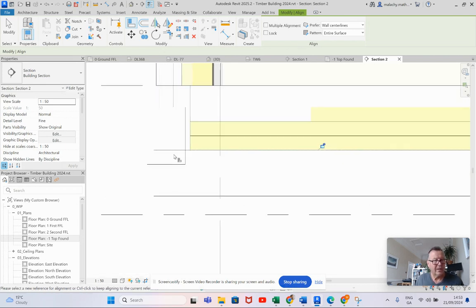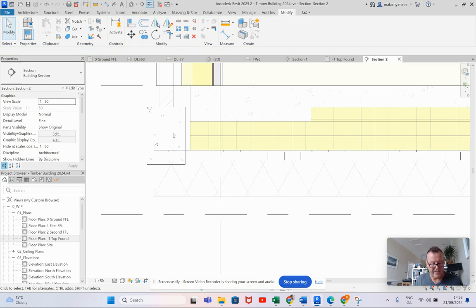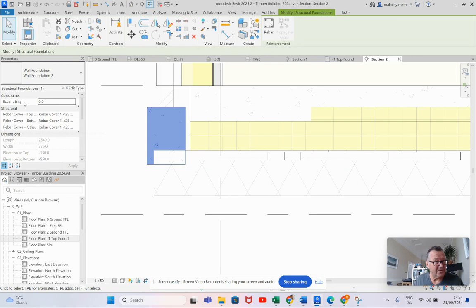Okay. Now, let's check a couple of distances here. That one is 300. All right. So I'm going to make this 300, or will I make? I'll put it down onto the hardcore is what I'll do. So it'll be 370. Okay. Now, wouldn't it be great if I could just move that structural foundation to the side a little bit here? And well, let's see if we can. So, this is a tool I haven't seen before, but I'm going to put in a 50mm there, and it shifted it across here.